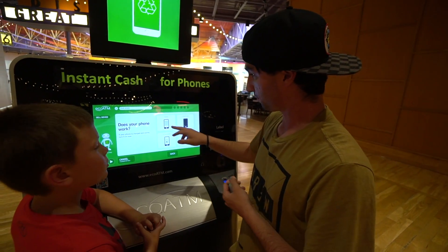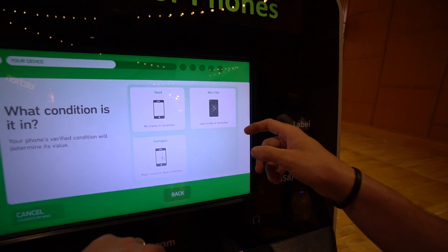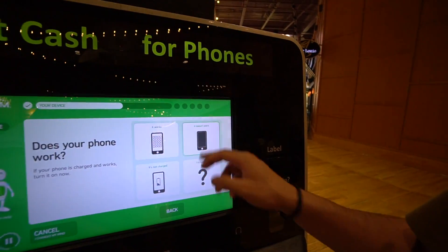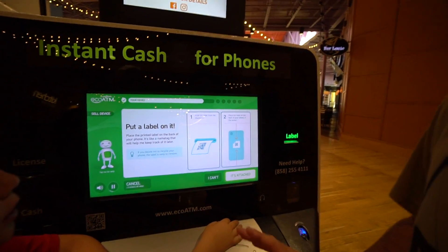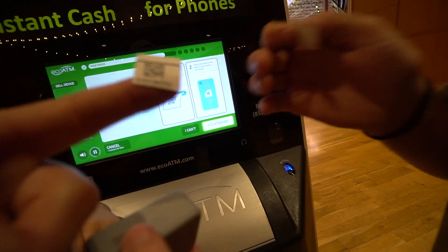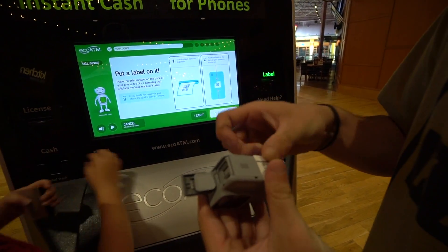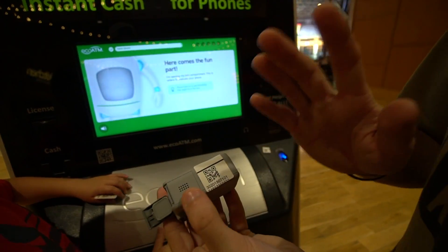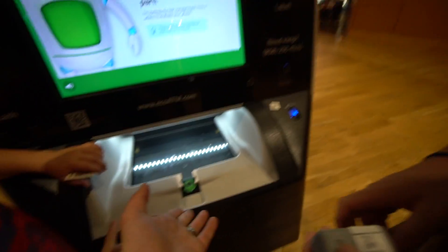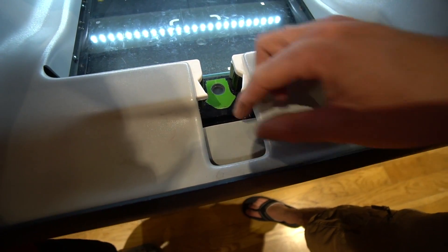So we're going to try it again — my buddy Matt said that if you press a certain option it might have a better chance at taking it. We're going to switch it and try it again. It makes you plug it in no matter what — or not if you hit that one. So we're going to want to put this on here, and let's see what happens. I'm going to shut the door — no cord! It didn't give us any cord, guys. Oh my gosh. Okay, we got a close-up — there's no cord coming out.